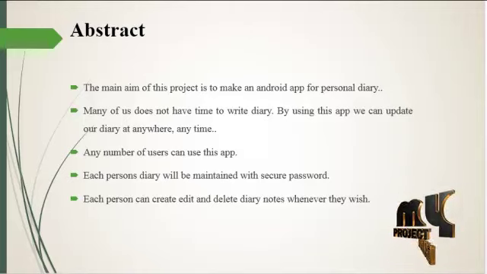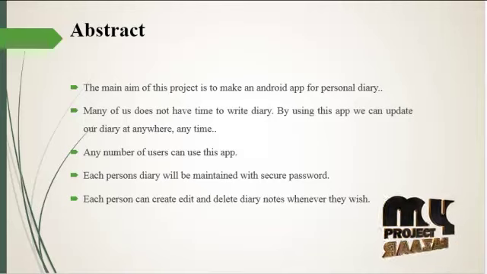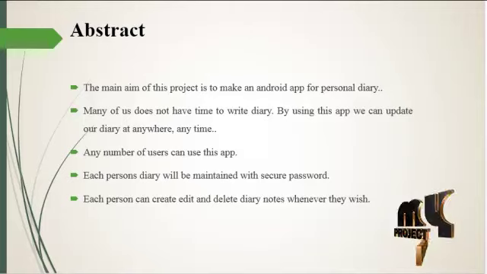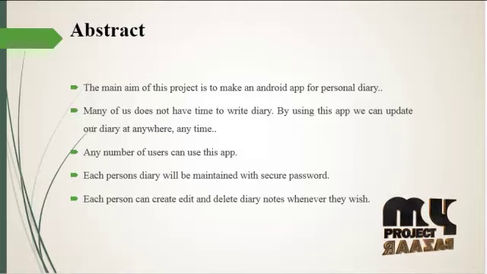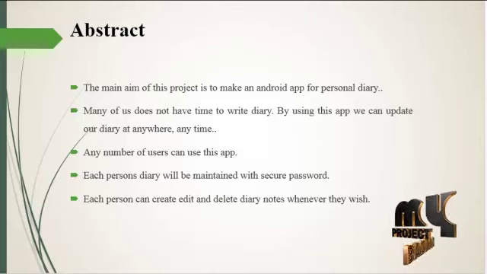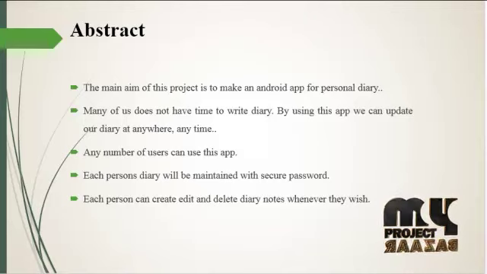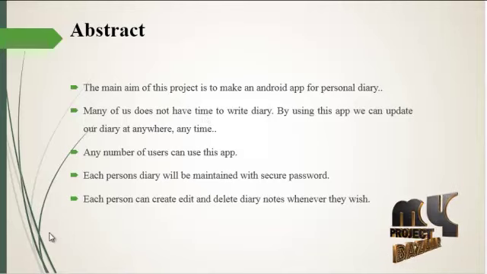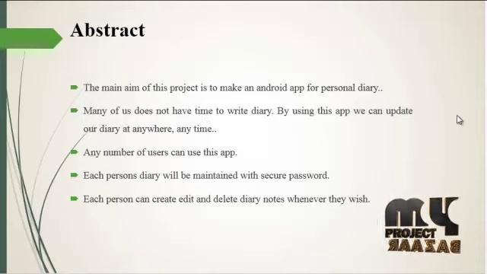Any number of users can use the single app. Each person's diary will be maintained with a secure password. Each person can create, edit and delete diary notes whenever they wish. Here the system is a totally integrated Android app system, and it automates manual procedures in an effective and efficient way.